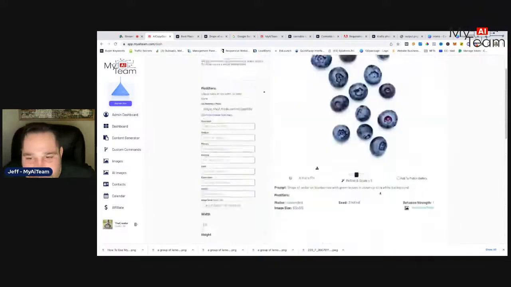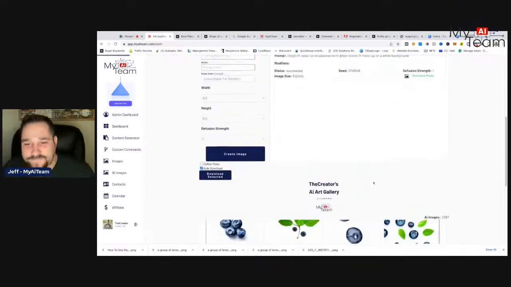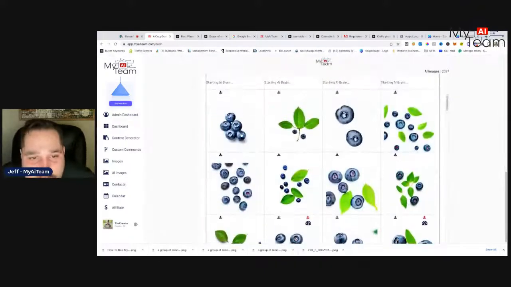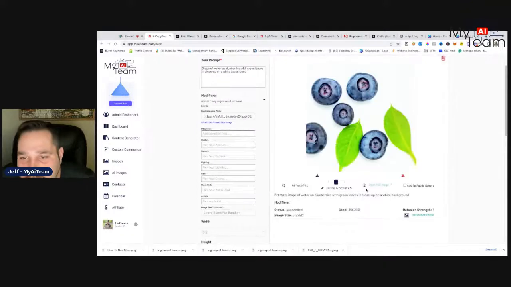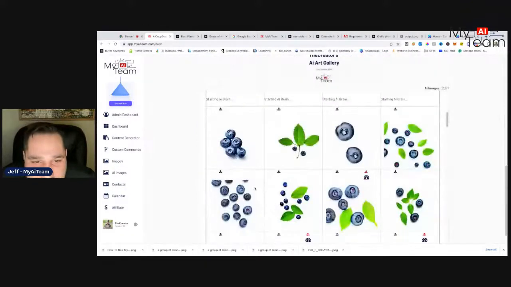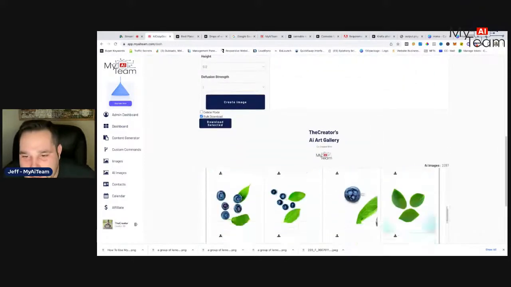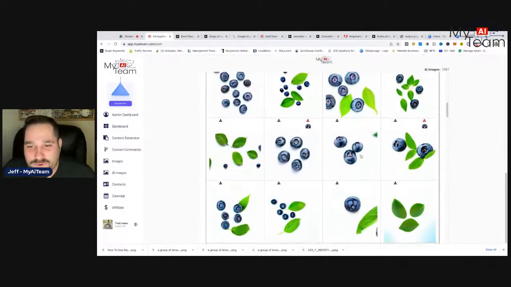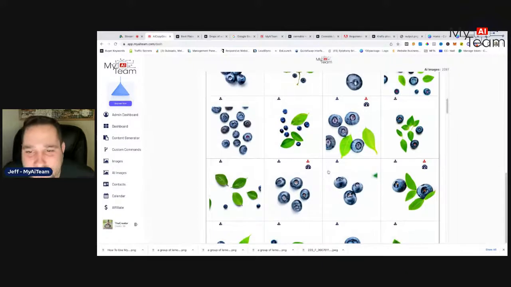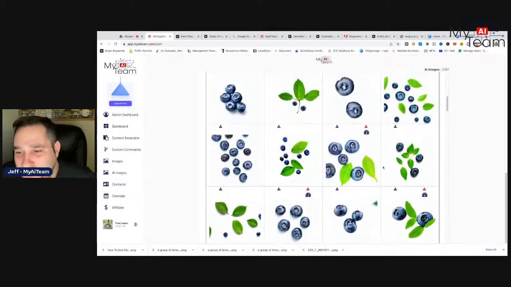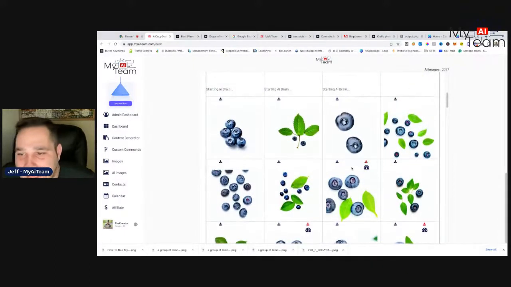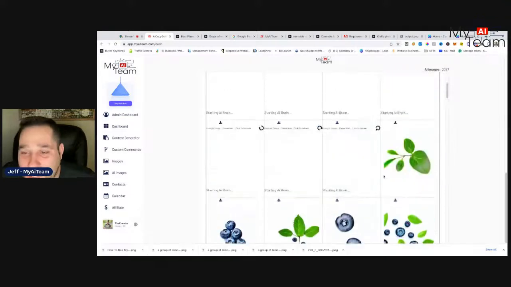Boom. I really like this one. Scale and refine. All right. That's a cute one. All right. What happened to it? Okay, there you go. Boom. We are scaling and refining these. So these are HD images is what we're doing. Okay, so now we're getting literally like ultra high quality.